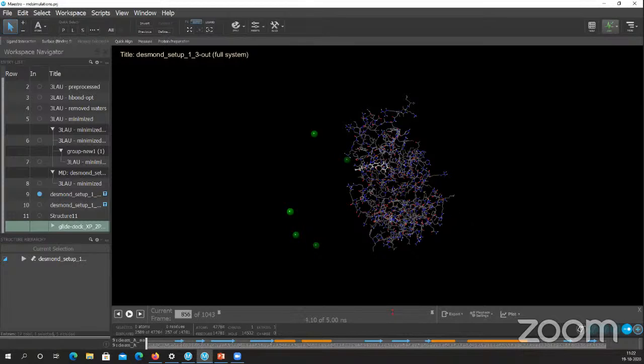Did anyone use anything less than 2 femtosecond? Pritesh? You can use 1 femtosecond, even 0.5. Yeah, it will increase the simulation time, but there is no reason why you would want to do that. Yes, 2 femtosecond is very good. That is the default one.